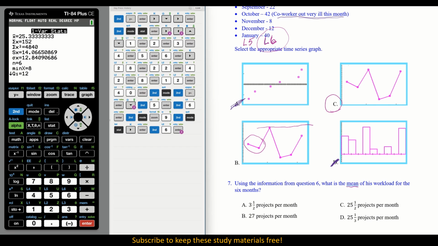Okay, so for number 7, we are looking at 25. We have two 25s. That one won't work. That one won't work. But we have a third. 0.3333 is a third. Do not try to round it to that half. Well, that wouldn't make sense anyway. So that would be our option B.